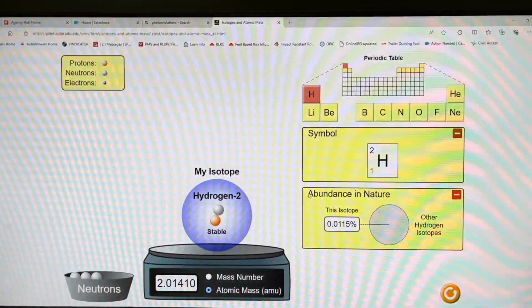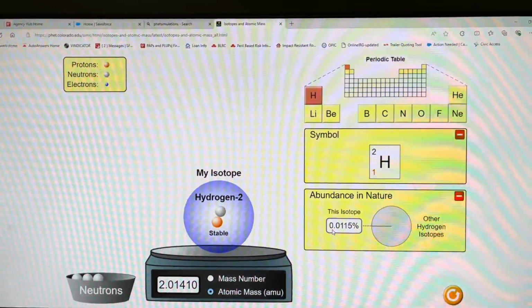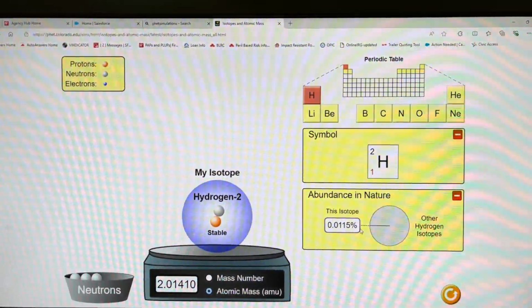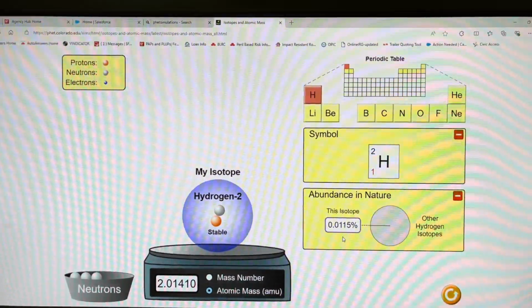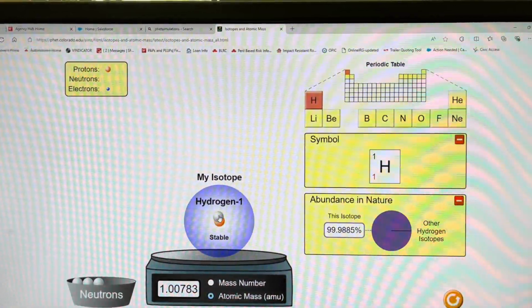But now that the mass is heavier, you can see that the percent abundance here went way down. It's 0.0115. So this hydrogen 2 isotope is a lot less common than the hydrogen 1 isotope, which is what it started out as. Okay, so you can drag the neutron over.